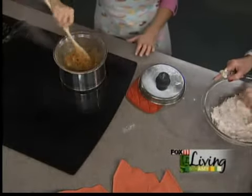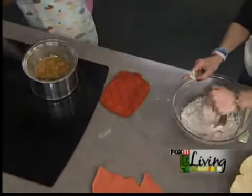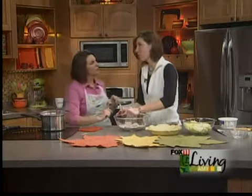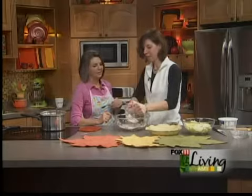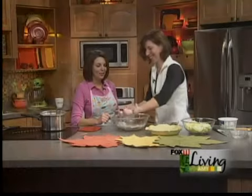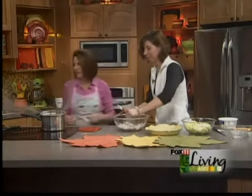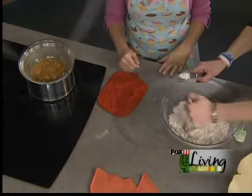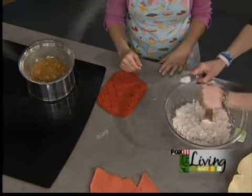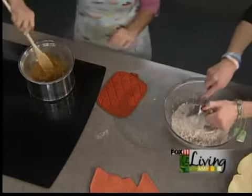Now, what kind of apples do you use for your pie? I usually do 1 Golden Delicious, and then, depending on the size, 3 to 4 Granny Smith. So you mix it up. I mix it up just to keep everybody on their toes. Actually, it's funny you say that. Every year we go out in the fall to an apple orchard, and I always ask one of the women working there, obviously they know how to make a good apple pie, and they all say they use a few different varieties in a pie instead of just one. Like you say, it keeps everybody on their toes, and just why not?